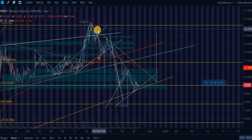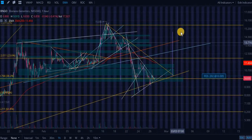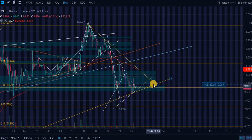But guys, we have the descending level of resistance here. We have 2 touch points, and we have the ascending level, this golden ascending level. We obviously have a couple touch points there as well. This is the price target. It does not have to happen. There's going to be a ton of levels of resistance, and once we break to the upside, I don't think we're breaking to the downside. I think there's no chance realistically of us breaking to the downside here on the 1st of March.